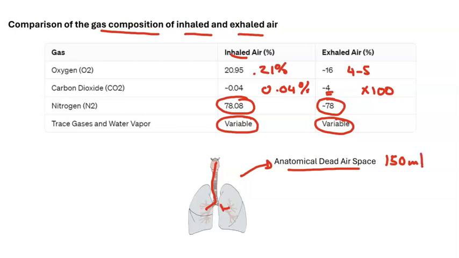Another component we should consider is that the alveoli are never entirely emptied. So if we illustrate an alveolus here like this, they always contain air, and this is called residual volume. Now, the purpose of the residual volume is to prevent the collapse of the alveoli. A collapse of the alveoli would mean the moist surfaces would touch, and it would be very, very difficult to inflate those again without medical assistance.